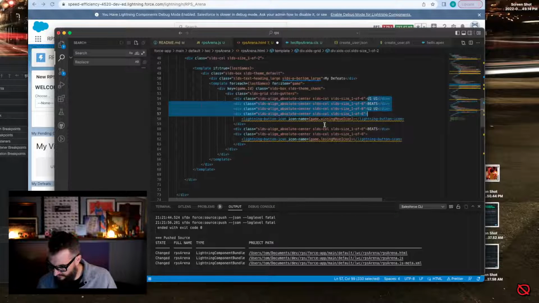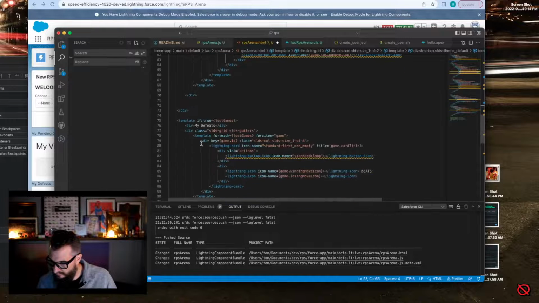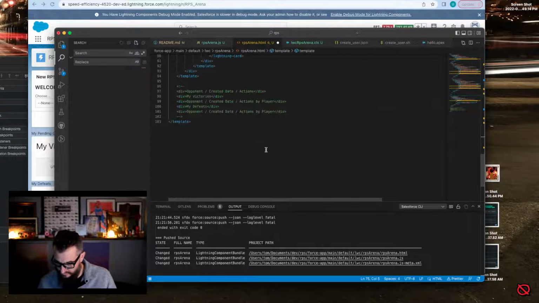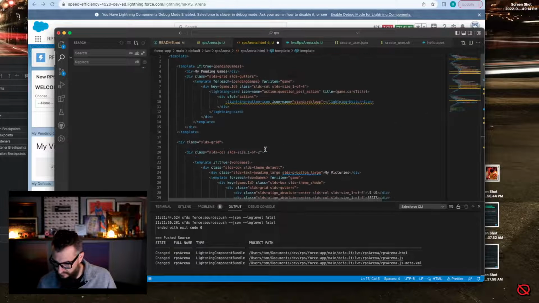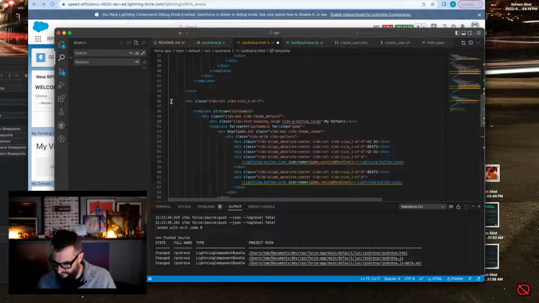Still have to get winners and losers here. And we probably could keep that the same. Then we can take this out. Pending games we still have at the top, but we'll fix that in a second.